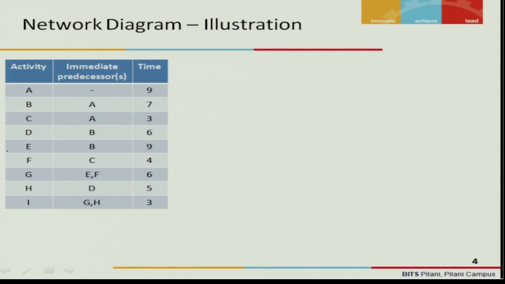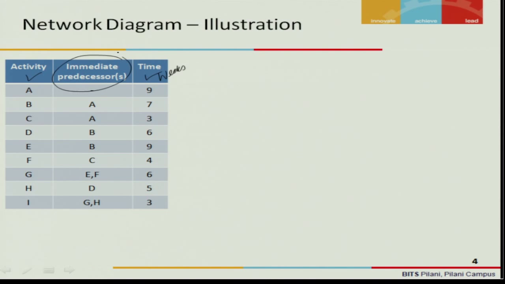We are not really concerned about what activities all these A, B, C, D, etc. are. They are not the ones that we have just described, but any activity, any project. You have seen that there are several activities here, A, B, C, D, E, F, G, H, I, and each one of them has a specific time: 9, 7, 3, 6. Let us assume that they are all weeks, okay, these are all weeks for completing a particular project. And this table also gives the immediate predecessors. Predecessor means the ones which are directly connected to it, past events.